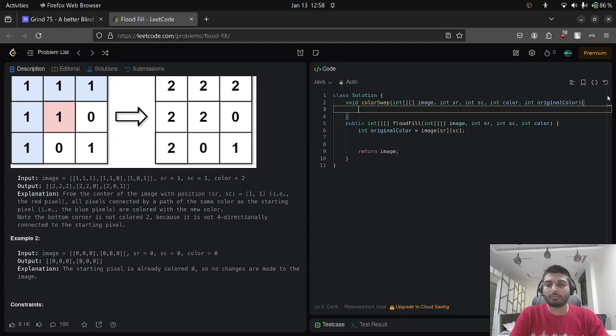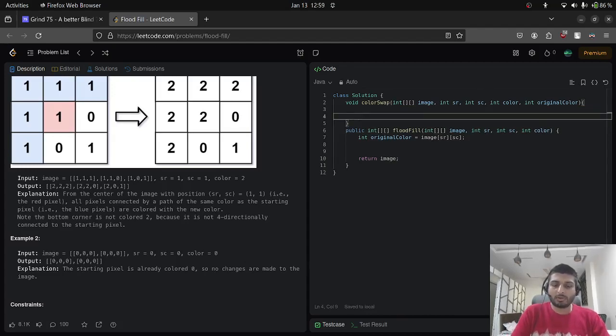Now what it should do is this color swap is called again and again with these values SR, SC, color, and original color.